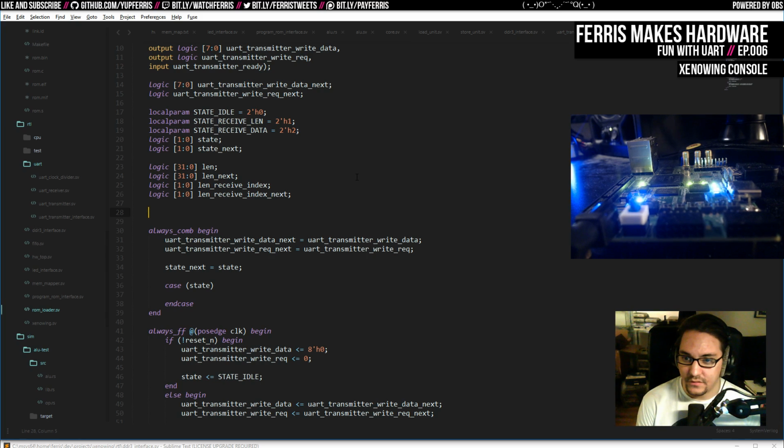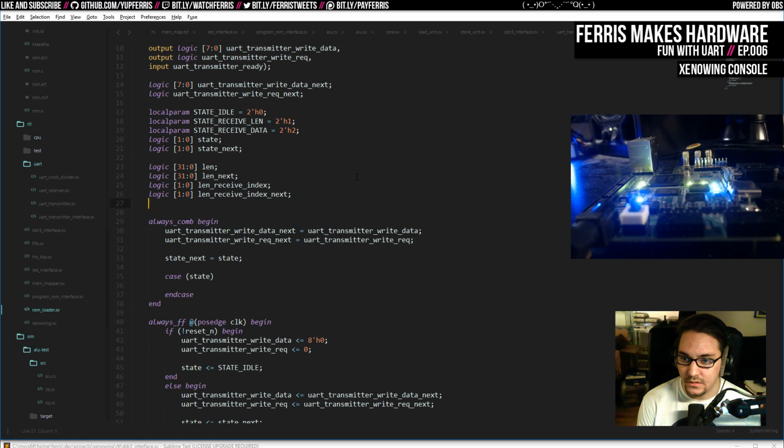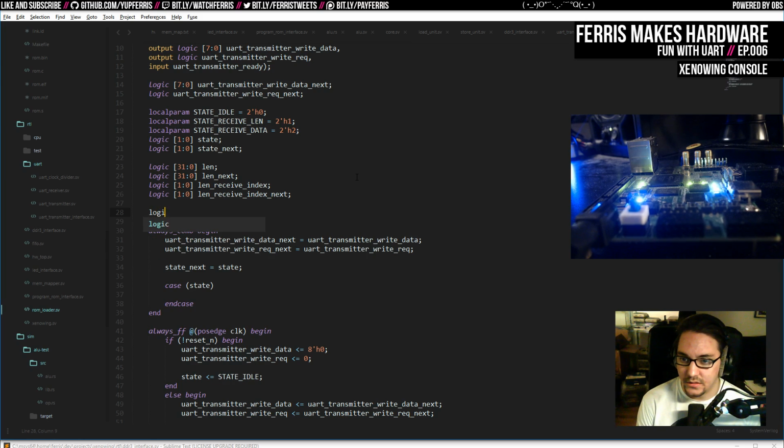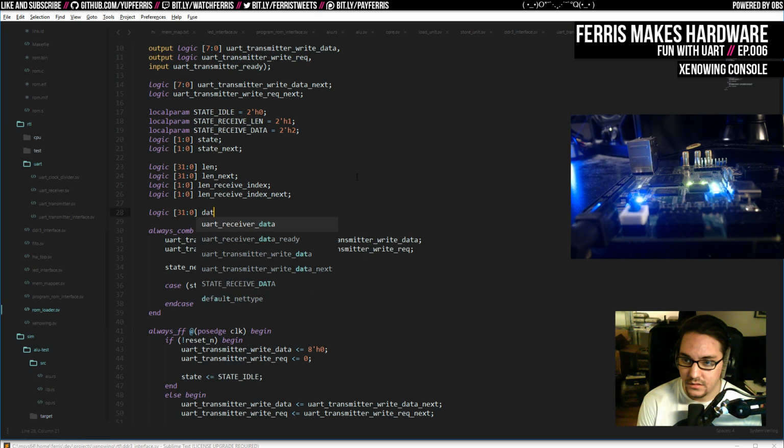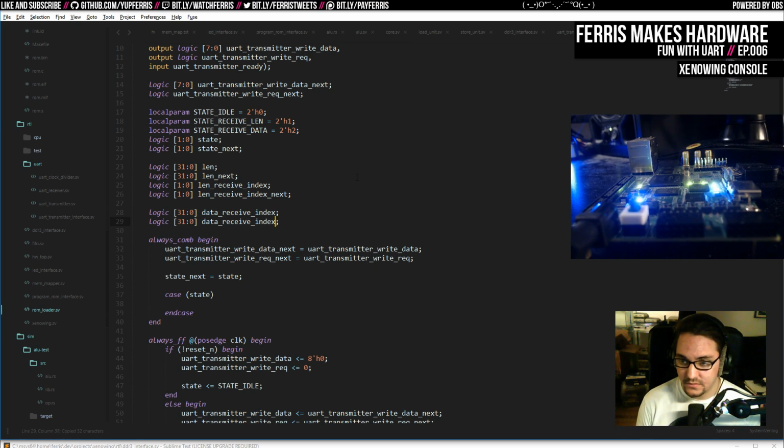That should work out for that. And then we need our data receive index, which can be up to our length. It's probably all the state we need for this. So that's cool.